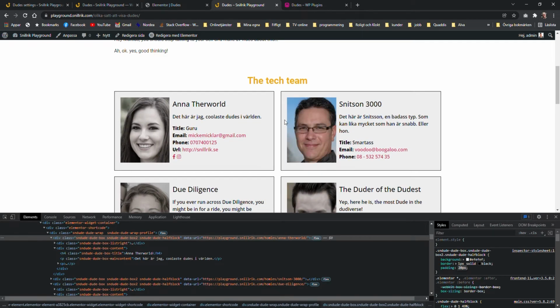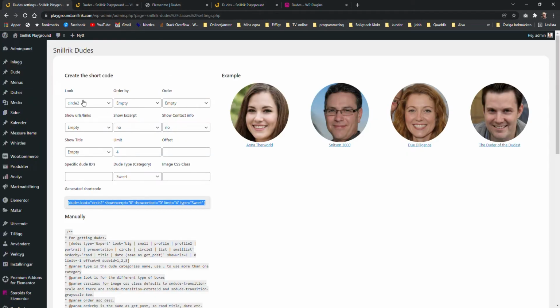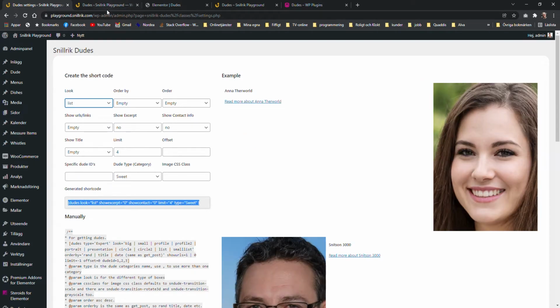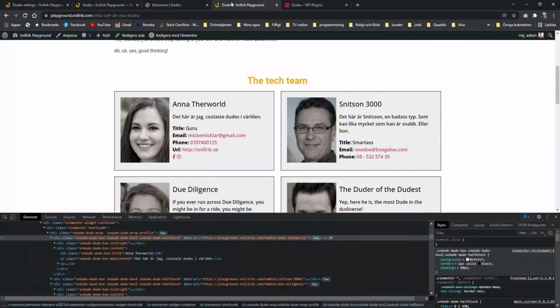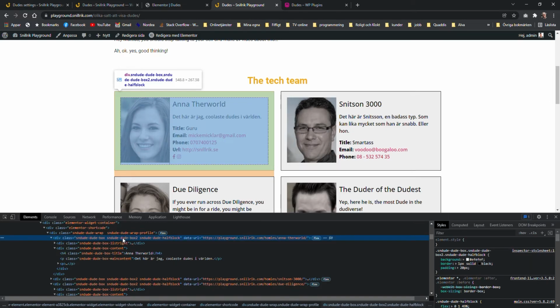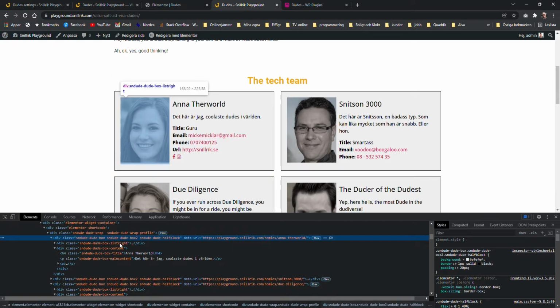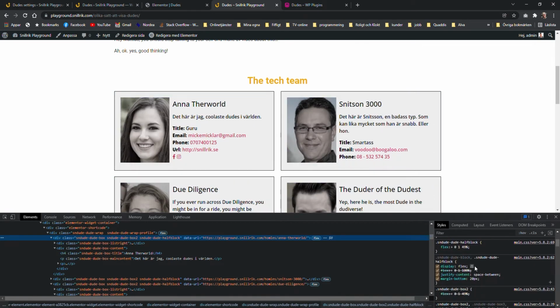See, when you pick the type of layout in this look thing, you can just pick something that is pretty close, and then you can style it. And since it's flex boxes, you could do something like, let's see, list right, this one, right, half block.